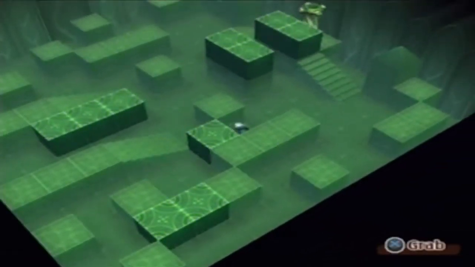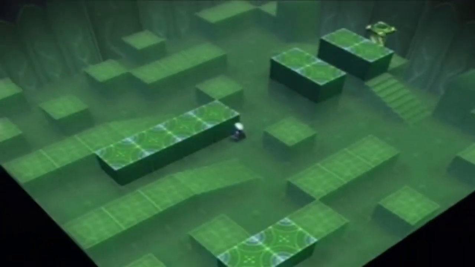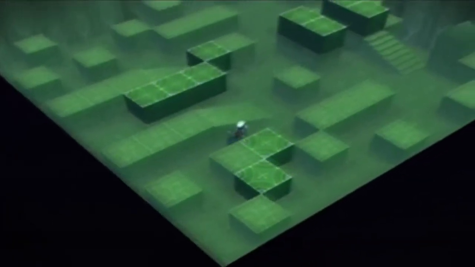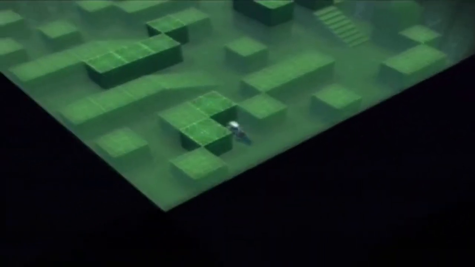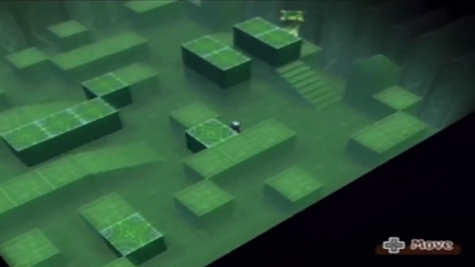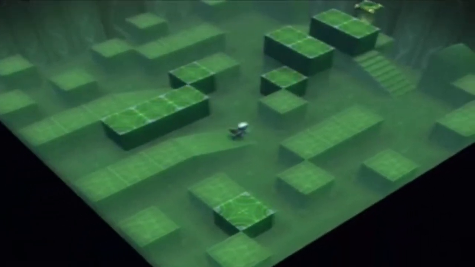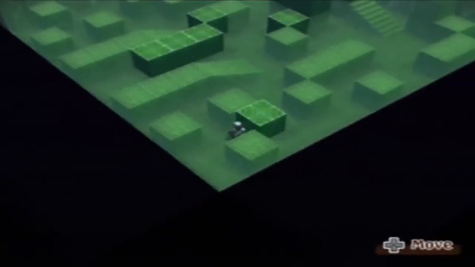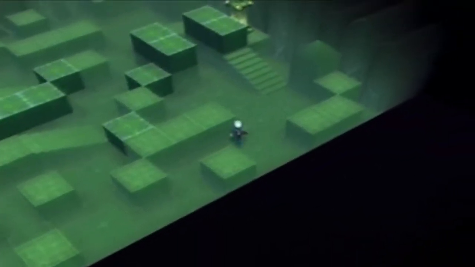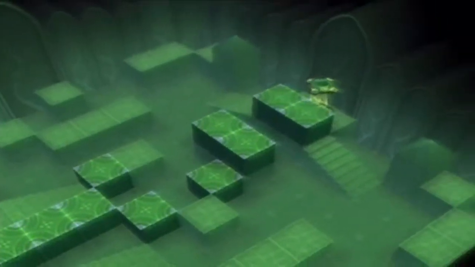Okay, let's see. Well, let's go around first. Get this one. Jeez, it's still gonna take me about 5 minutes to solve this puzzle, and that's knowing the exact placements. It takes way too long. Okay, work this one out. Down this way. We're gonna have to go around and pull it up.